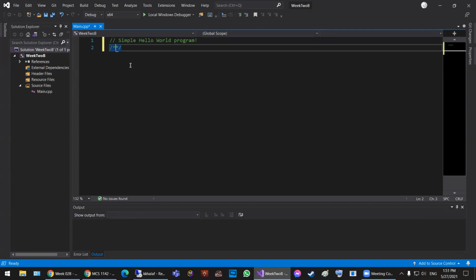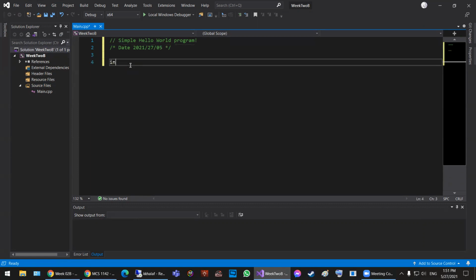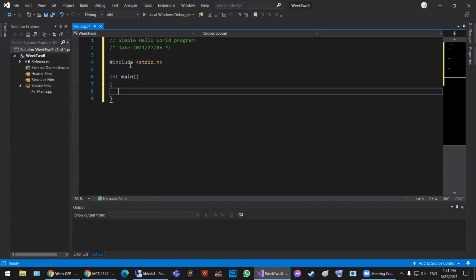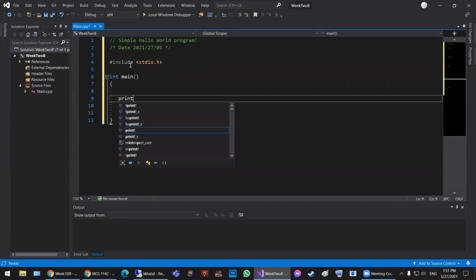Then I'm going to say date is 2021-05-27. Then I'm going to say #include <stdio.h>. Then I'm going to say int main open curly braces, return 0. printf open parentheses, open double quotation marks, Hello World, semicolon.